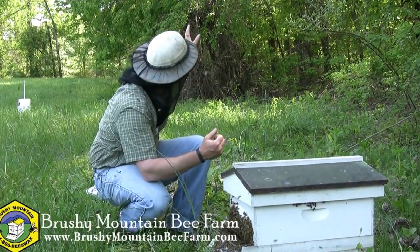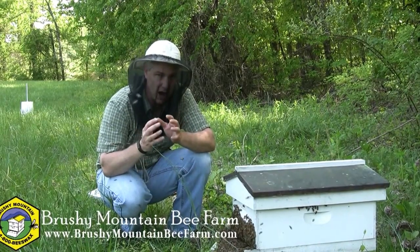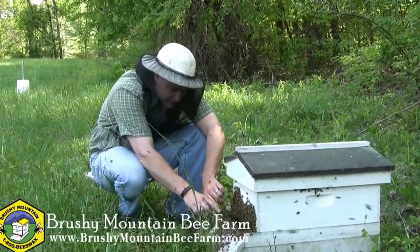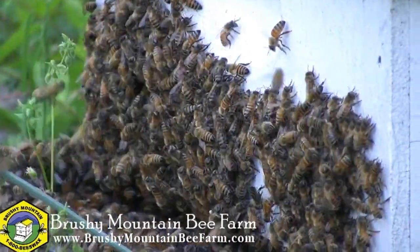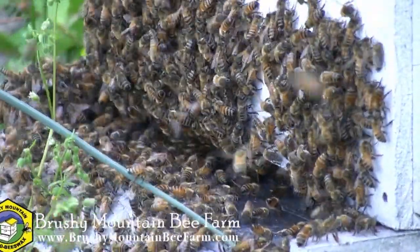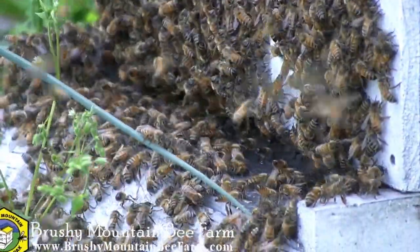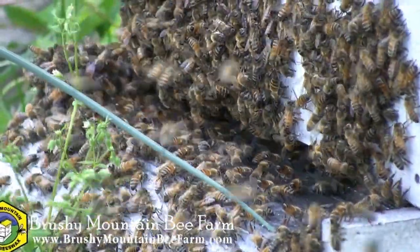The swarm wasn't all that far away. And if we go over there now, the bees that we didn't knock off the branch have congregated back onto that branch — but they're no longer there. It's all these bees that we see flying around now coming in. You'll notice they have their abdomens extended up and the Nasonov gland exposed. The Nasonov gland is at the tip of the abdomen — they bend it up and the tip hooks over to expose that gland. That's emitting the come-hither pheromone, as it's referred to. And all these bees that were clustered up there after we knocked them off are now coming into this hive. We can see some of them walking in here and all these bees fanning.